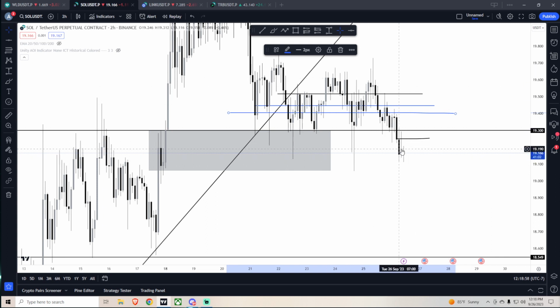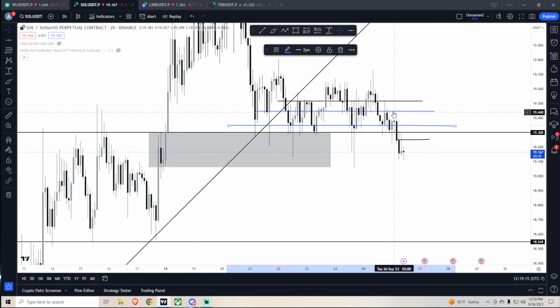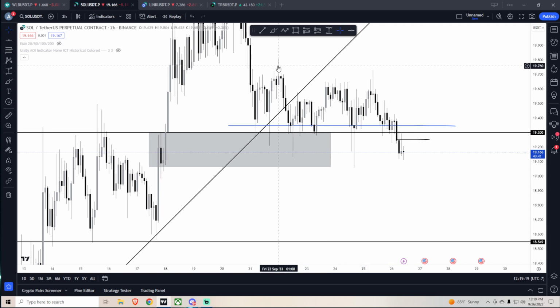If you had DCA'd heavier or added more to your position than your initial entry, then your average would have been here, right? And then if this continues to go up, then you're basically break even, and if it continues to go higher, then you're in the red, right? So once you add to your position, you must also adjust your stop loss.